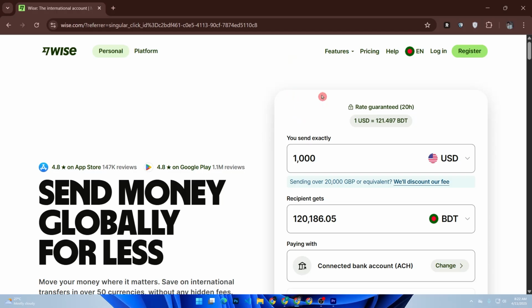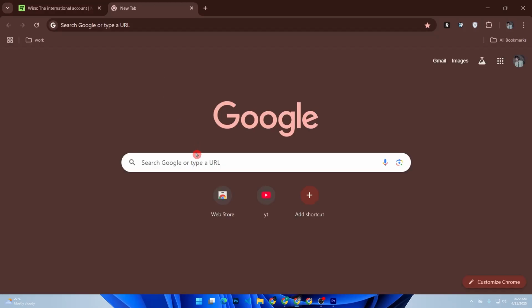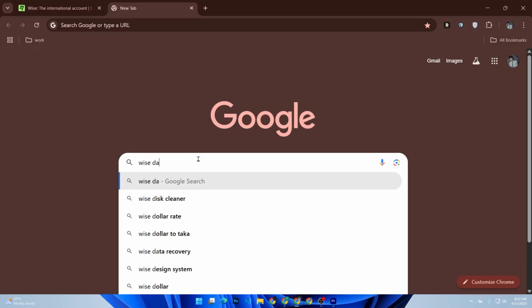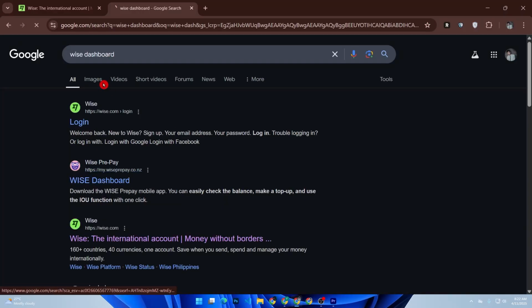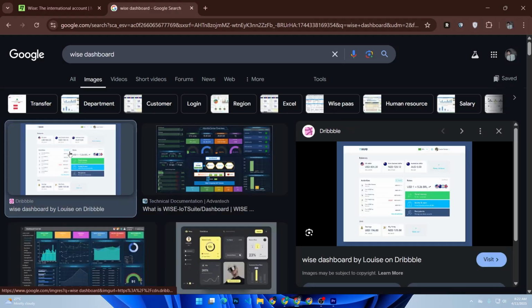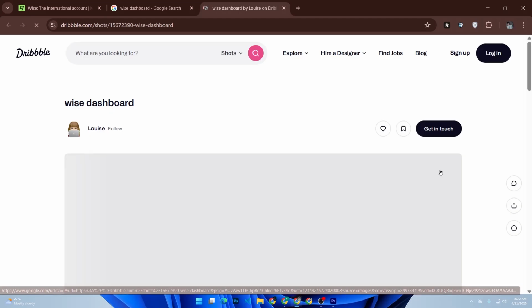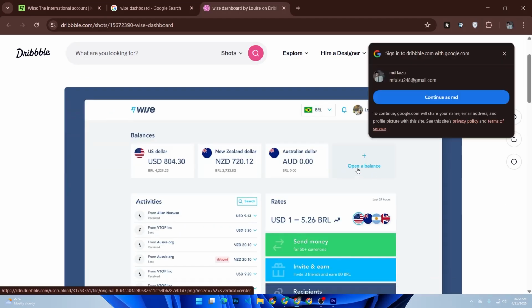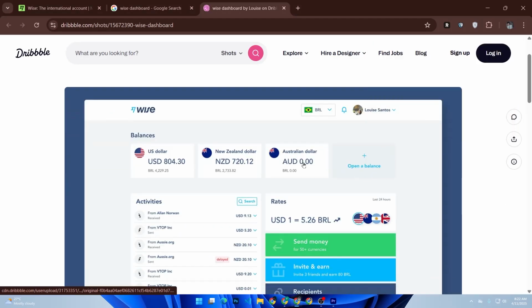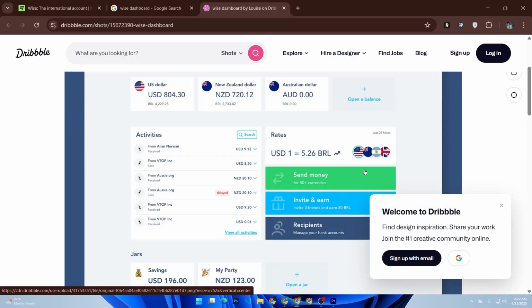Now that your account is verified, let's set it up properly. Go to balances, open a balance, then choose a currency like USDT, USD, Euro, whatever you need.